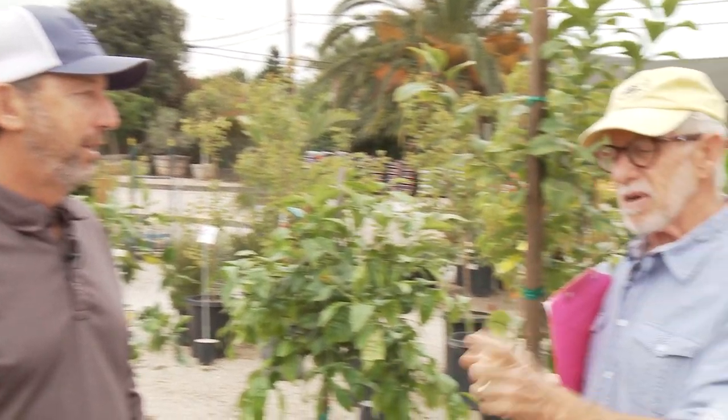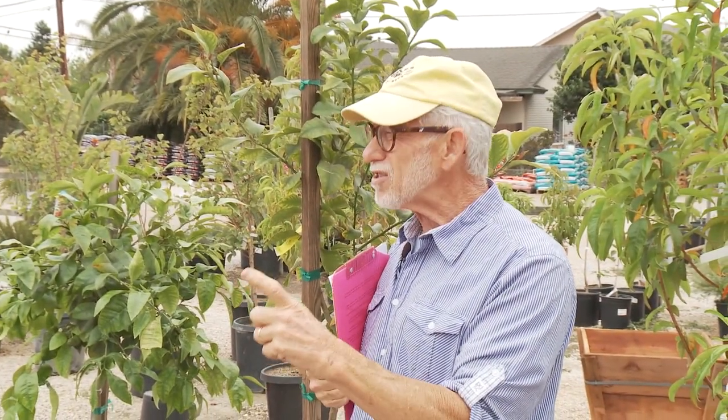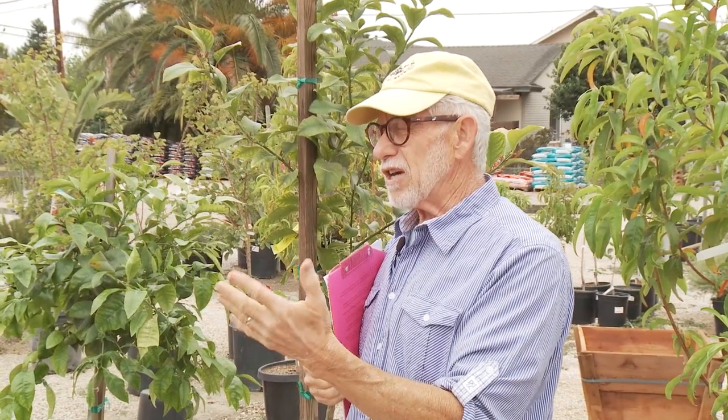So if some mystery pops up and somebody looks at their plant and they go, "This just doesn't look right." Is it enough to take a few photos or grab a couple leaf samples, bring them in, do a little diagnosing? Yeah. I would say just be patient with it. The trees are very resilient. Unless it's a big, major problem, don't worry about it. Let nature take care of it.